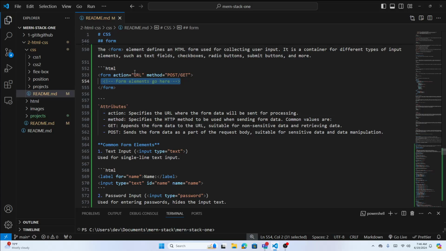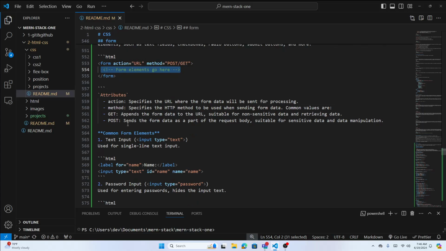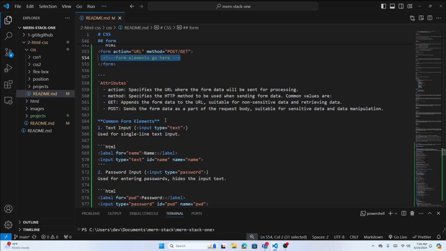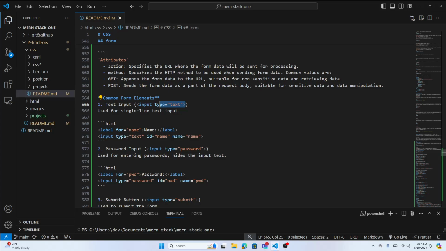So these are the few attributes of the form. Let's look at the common form elements. First one is input, text input. For text also you're going to use the input element. You just have to change the type attribute to text. That is basically the HTML.